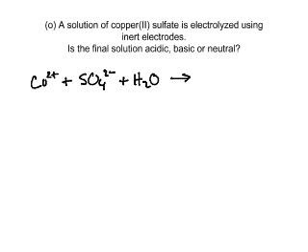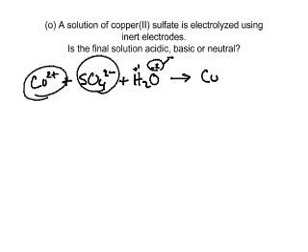So the copper ion, copper 2 positive, can turn to copper. And so that's the reduction. So we need something to oxidize. That means it needs to go up in charge. Hydrogen's at +1. O is at -2. Now in this case, it's kind of the reverse. The O in water can go up. Sulfate is as oxidized as it can get. Sulfur cannot be more oxidized than that. So you're going to have Cu2 positive turning into Cu.